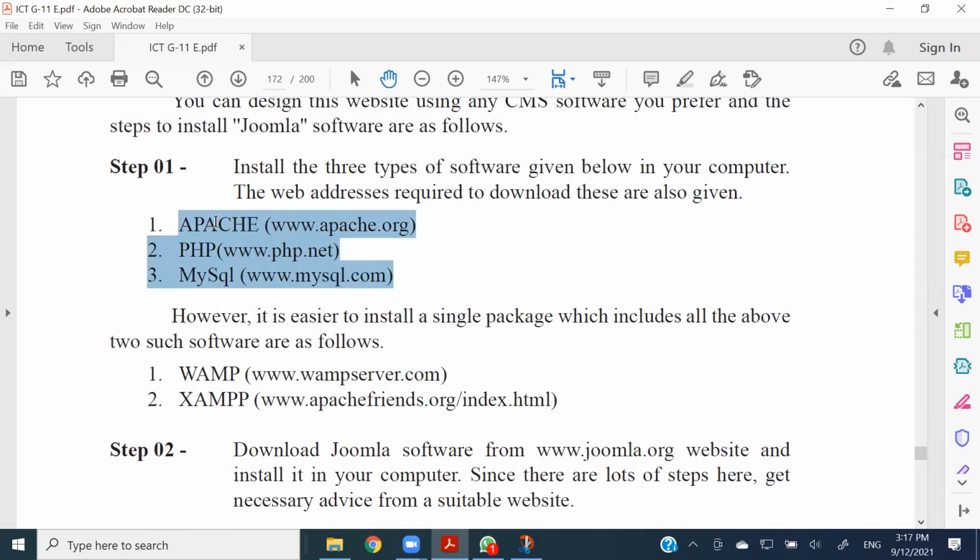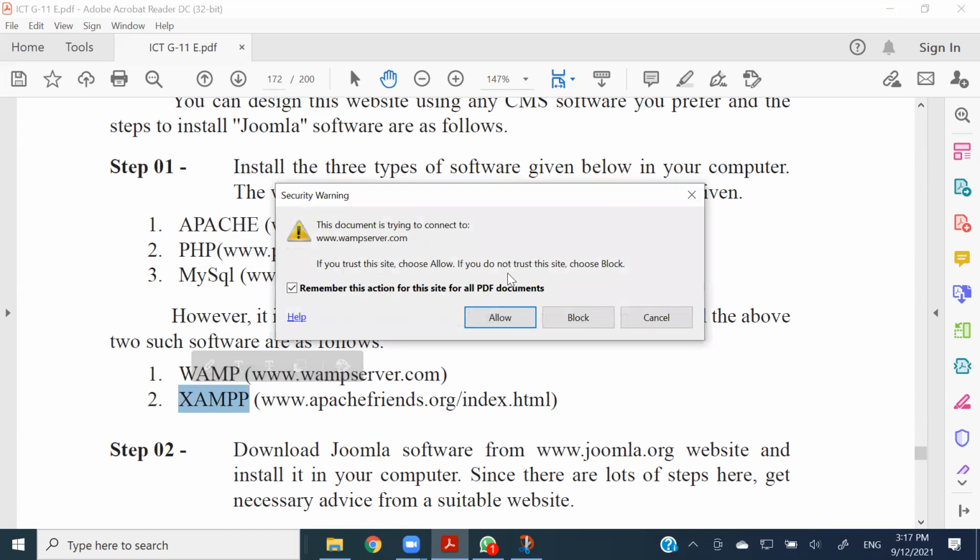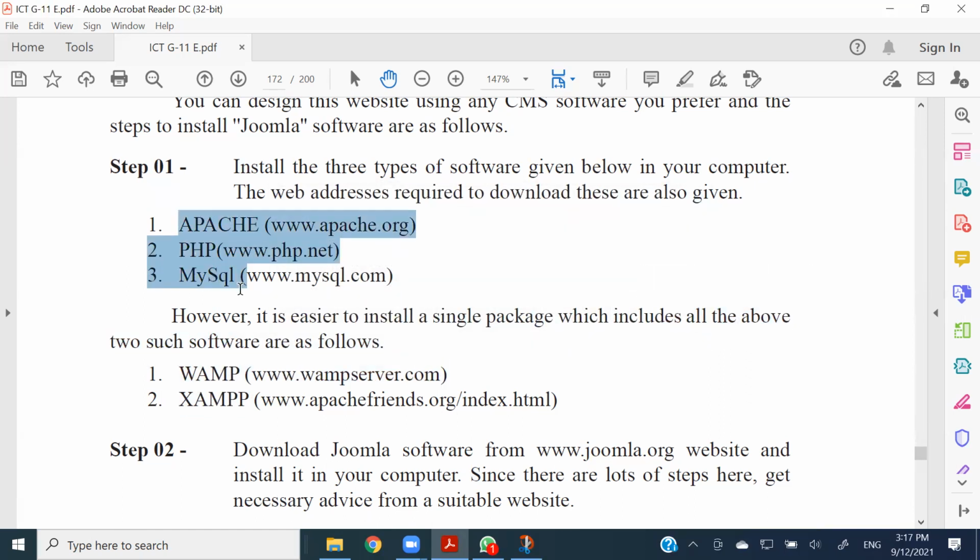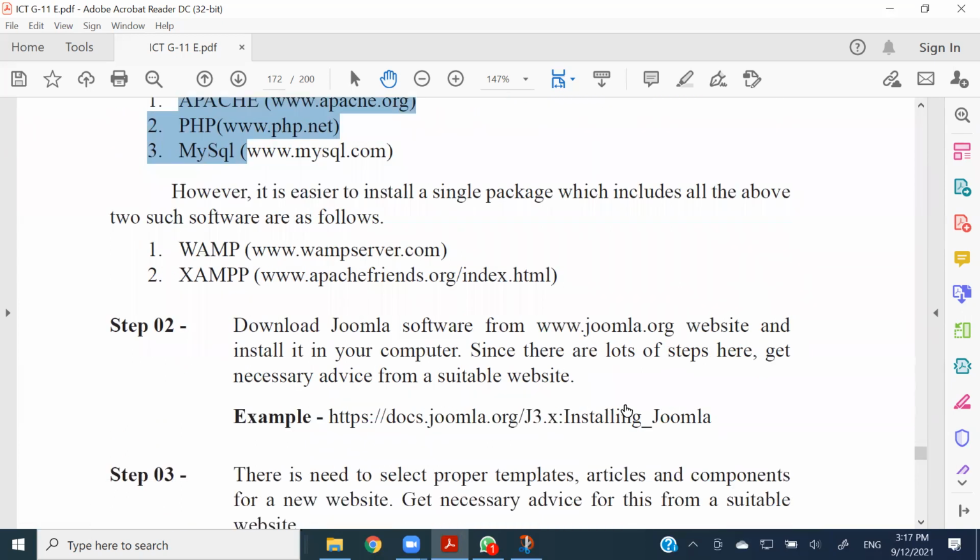And I told you without installing these three things separately into our computer, installing one of these, this WAMP server or this XAMPP server, will give us all three components as one bundle when you are having the WAMP or XAMPP, right?